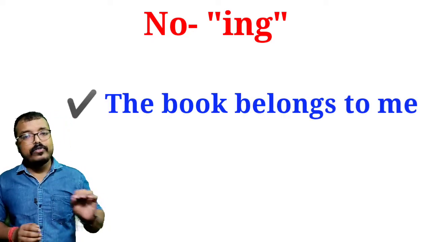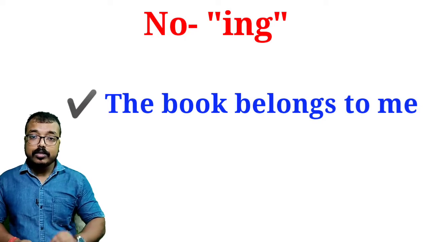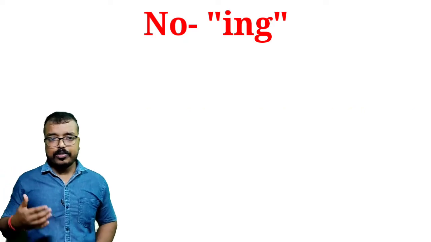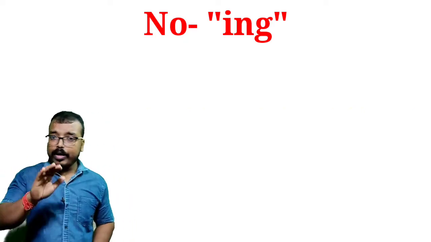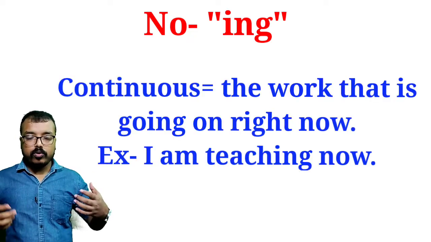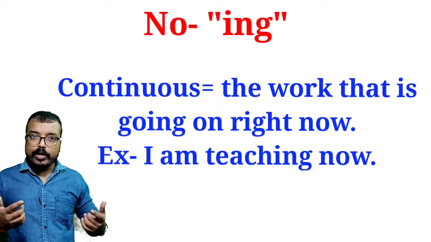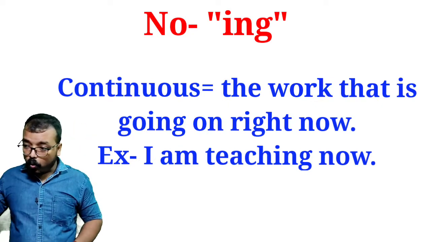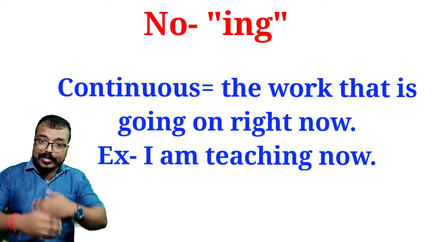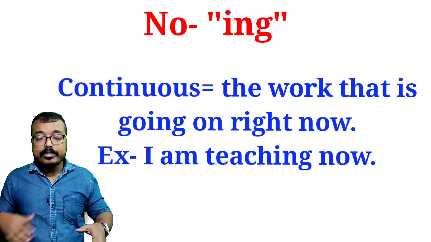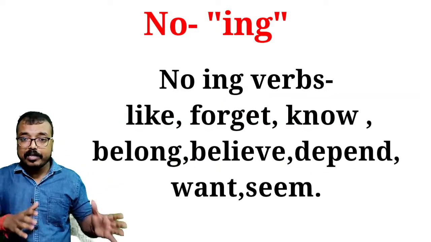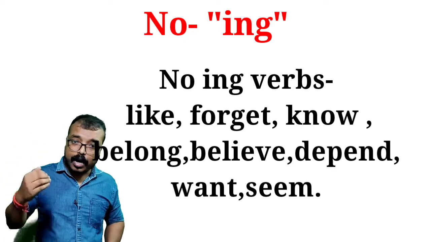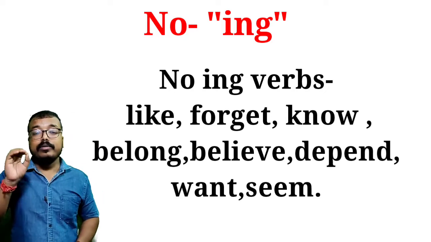So in all of these kinds of sentences, you will have to use the present form of the verb, not ing. Look, whenever we use present continuous tense, it means something is going on at that particular moment. For example, what I'm going to teach you, I'm teaching you. Or the fan is moving over my head. Or someone is going right there. All of these things are happening right now. Whatever things are happening right now are regarded as present continuous tense. But all of these verbs that I have told you will be only in simple present tense.